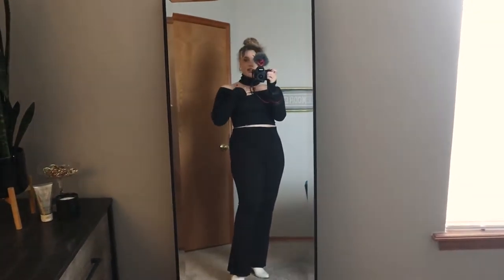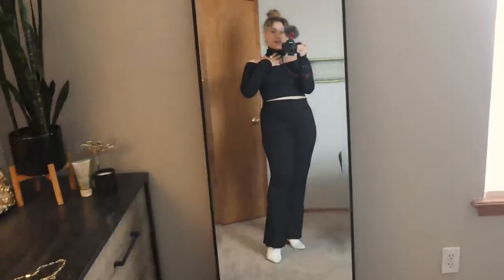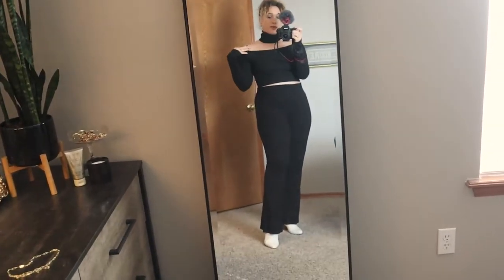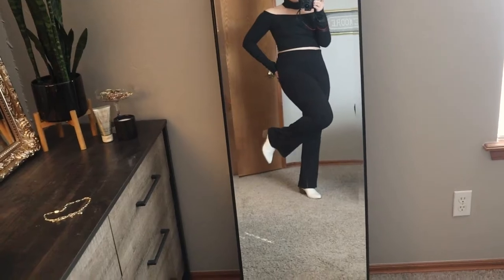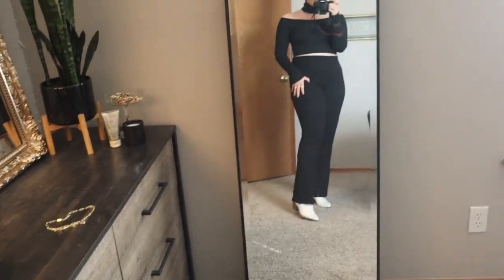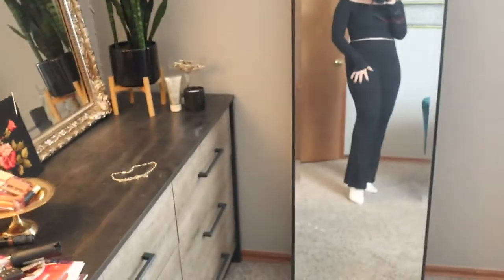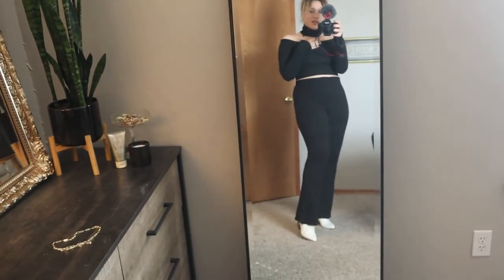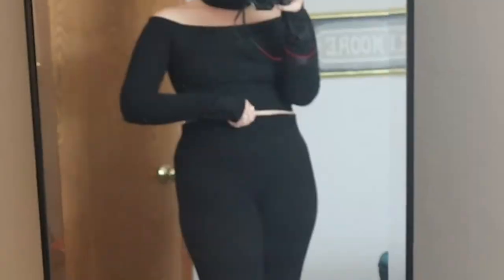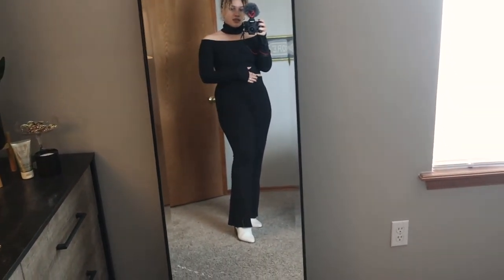This is outfit number two. I have this top and neck collar thing that comes as one whole set from Boyd — I have it in black, size large. I also have the H&M black flare pants. The material looks quite similar — both are a black ribbed material on both the top and bottom, so they look really cohesive together. A little more dressed up, but I feel a lot more comfortable in it. The pants are really stretchy, which is great for eating at holidays.